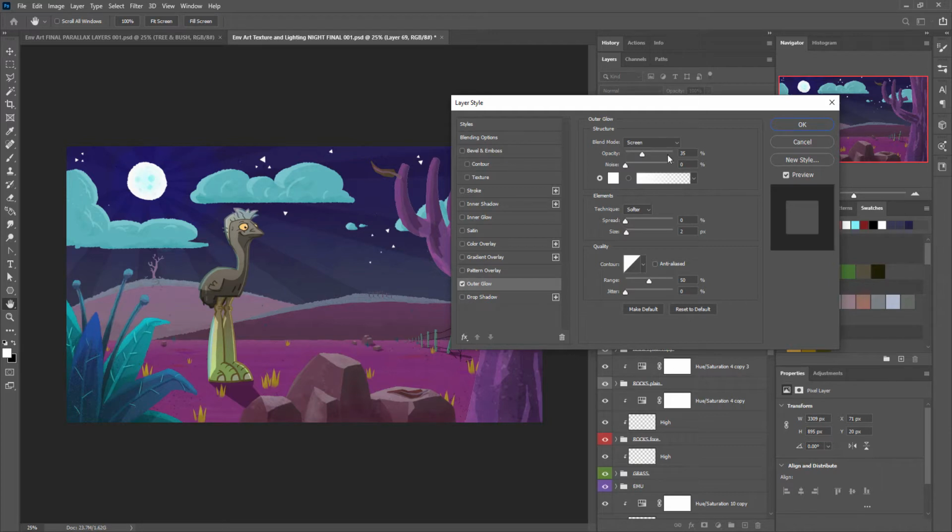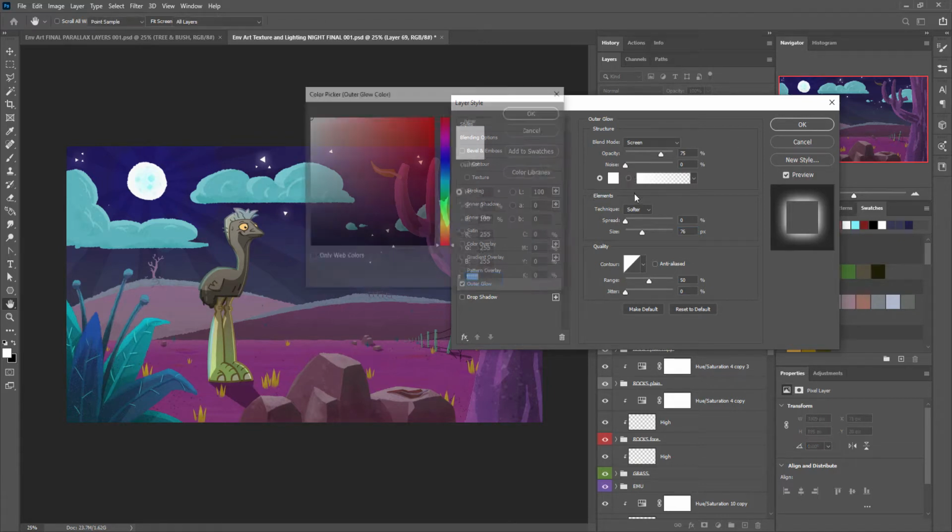So I'm going to increase the opacity up, and because I'm working in 4K, it's barely showing up since the size is only 2 pixels, so I'm going to increase the pixel width as well. This is adding a little corona around those stars, just to make them shine a little bit more. You can play around with the blending modes and opacities, like I said, it's up to you. Okay, that's not too bad.